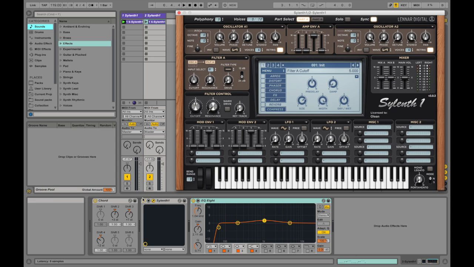Since we're playing a MIDI chord, which is 4 notes, we have to set the polyphony to at least 4, because this way we can actually trigger 4 notes per oscillator. So now this 96 over here means that we're playing 4 notes on 4 oscillators with 6 voices each. So 4 times 4 times 6, which is 96.